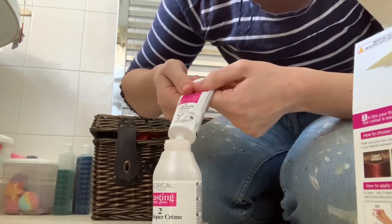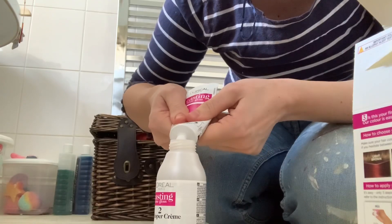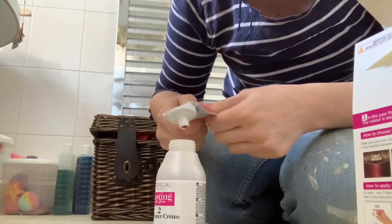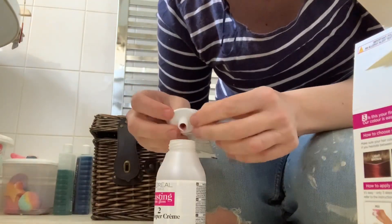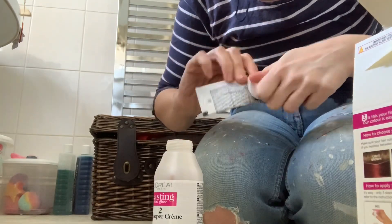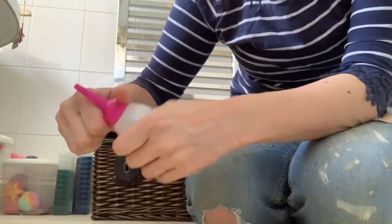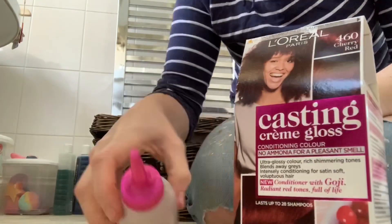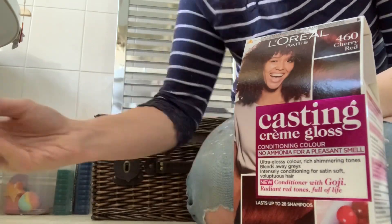Now this time I've had to do it on damp hair, so I've had to wet it and then towel dry it — I didn't realise that. It's a good job I did read the instructions properly, because most colours you put on dry hair. But this one, I don't know if it's because it's semi-permanent, it does go on damp hair. So I've got a towel on my head and I've just towel dried it. It also says if you've coloured your hair within the last three months, you're supposed to put it on the roots for 15 minutes and then put it through to the ends for 5 minutes. I'm just a bit worried that 5 minutes on the ends won't be long enough, but I'll do what it says. I've also bought two boxes because my hair's quite long, and I always seem to not have enough. So that's just the first one I'm going to mix up, then I'll mix the second one up. I'll see you when I've got it on.